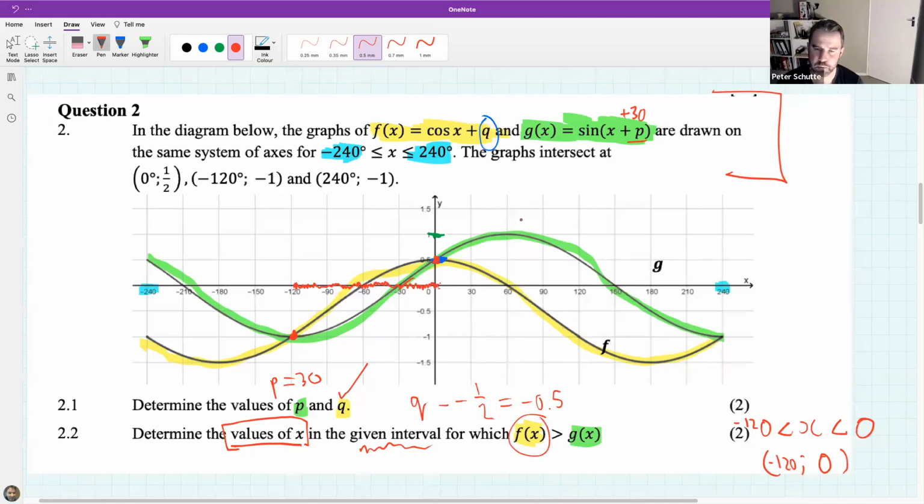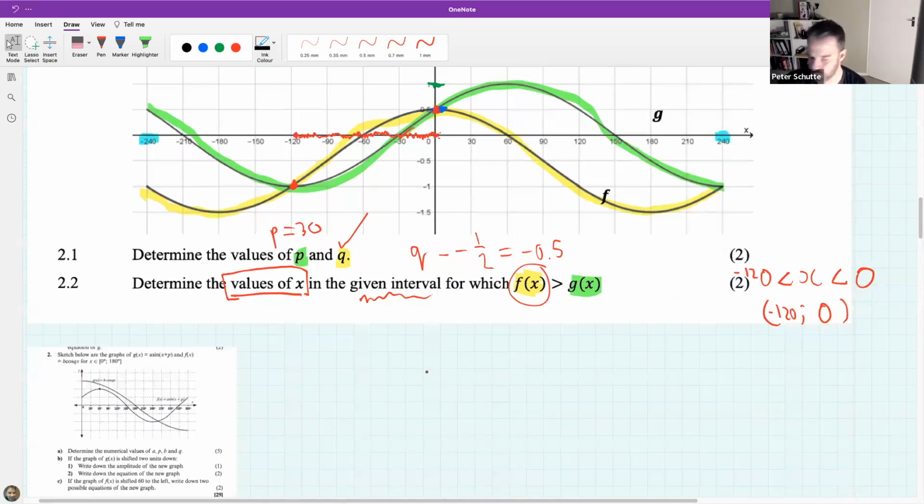Okay. And then just to point out that in terms of intersection points, in the two graphs we dealt with here, I'm not going to worry about that. I'll come back to that another time. But basically, the intersection points are the solution to where the equations are equal to each other. And I just want to point that out again.